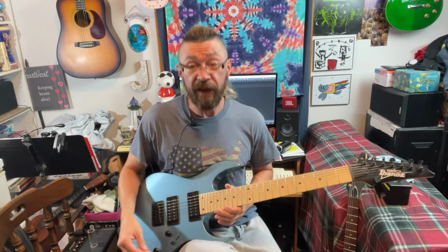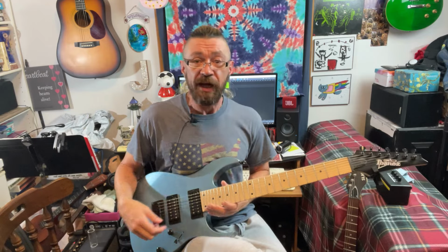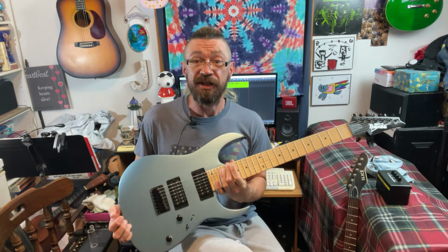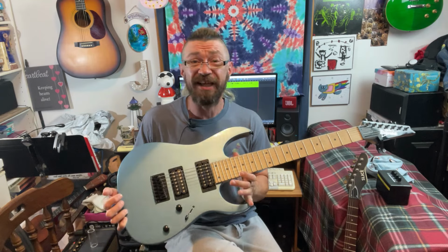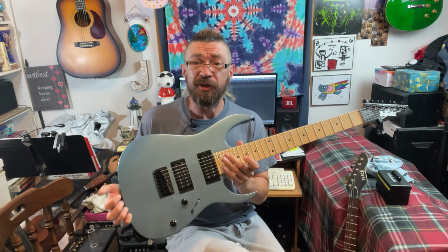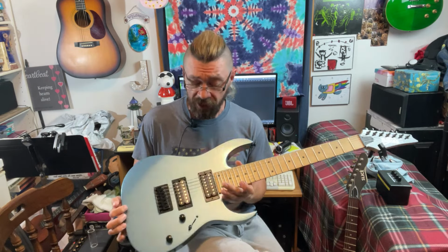So yeah, Ibanez guitars. You should get an Ibanez, or at least check them out. Give it a consideration because of how good they are. For a $200 guitar, this thing is pretty damned awesome. Like I said, I like it even a little bit more than my Harley Benton 7-string. Not a ton more. Harley Benton's a good guitar, but I do like the Ibanez a little bit better.